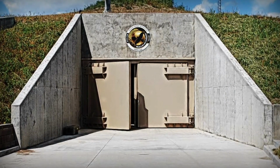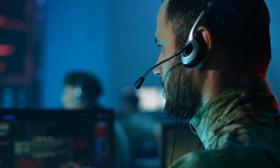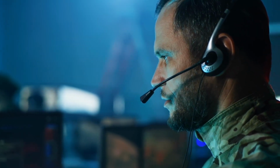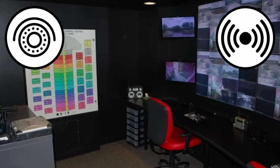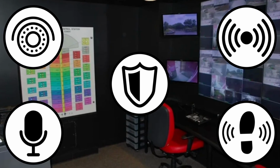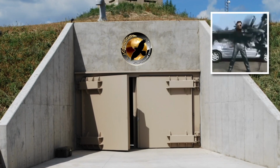Not only do survival condo residents have physical barriers guarding them from outside, there's also a military-grade security team who follow secretly designed protocols for every situation that could possibly put residents in danger. Housed in a specialist security hub, the team can keep tabs on a multitude of infrared cameras, proximity sensors, microphones, trip sensors, as well as confidential automatic and manual defense systems. In other words, they quite literally bring out the big guns with all the bells and whistles.